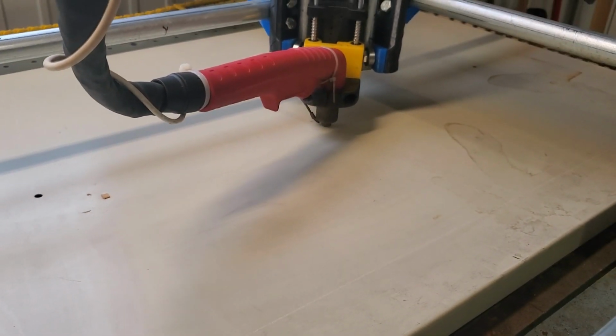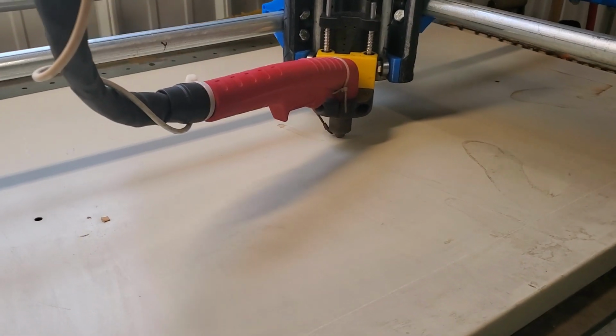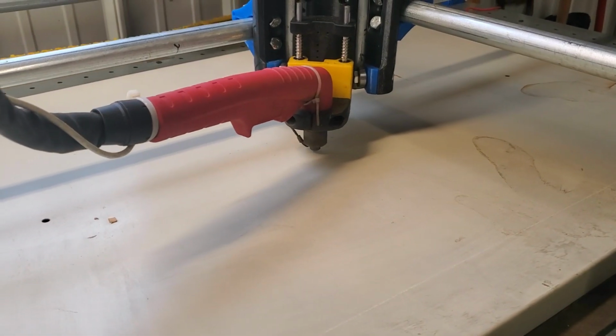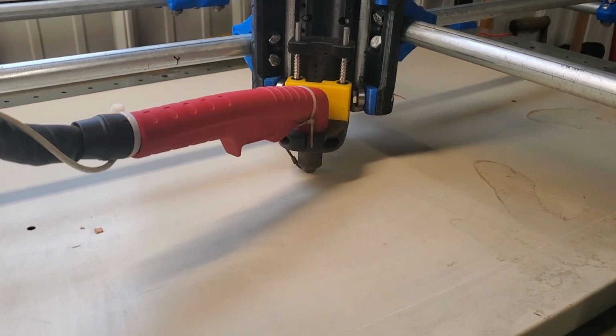So, last cut I did, I lost steps. Like a lot of steps. It was really bad. So I didn't know if it was the machine, like after it ran for like 3 minutes or something, if it started screwing up or what.